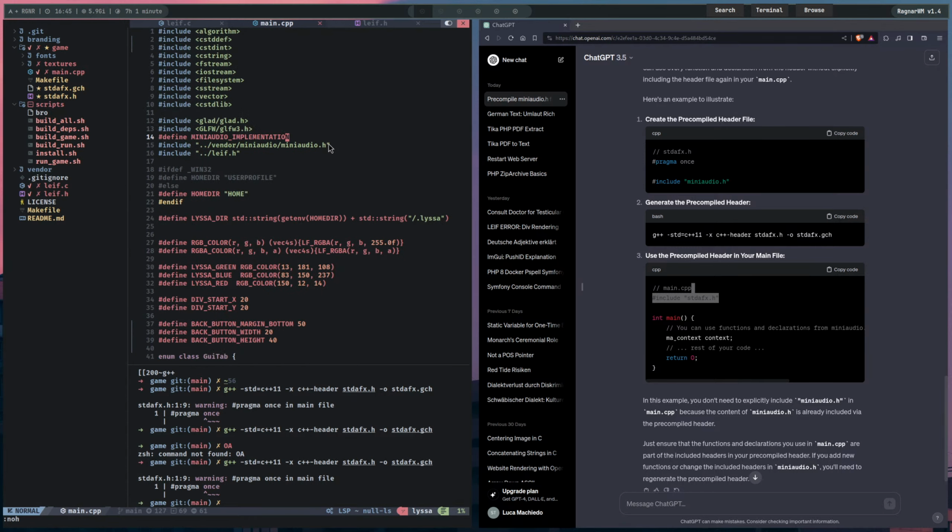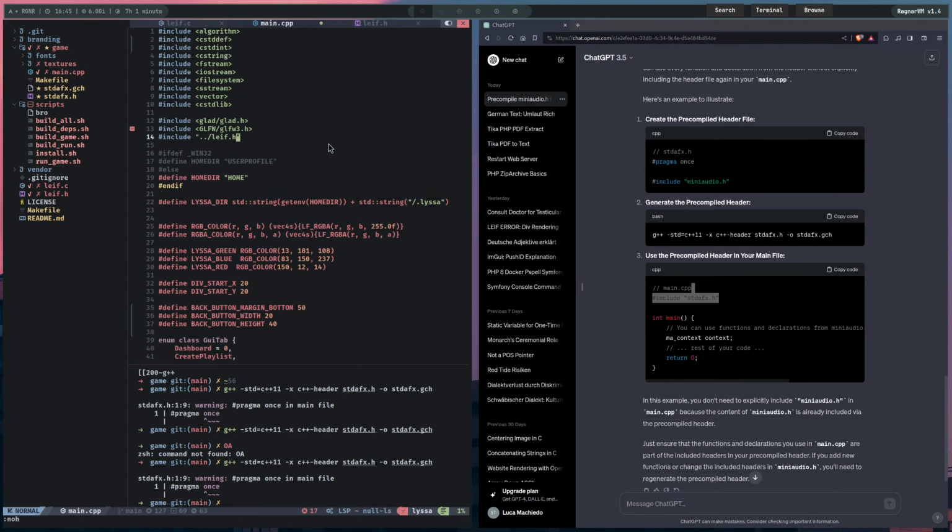Oh my god, where's that? It's really hard for me to work with this large font, but whatever. Okay, miniaudio, that's good. And then we have the main file, which we don't do that in anymore. Instead, let's include that at the top, because I think you have to do that.